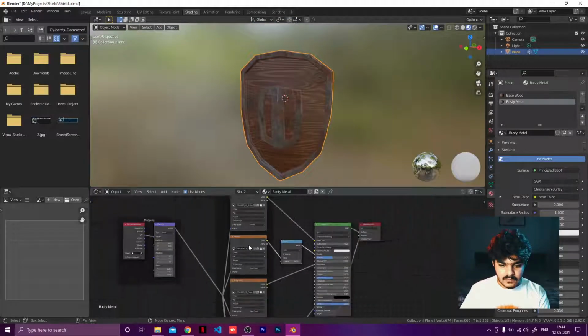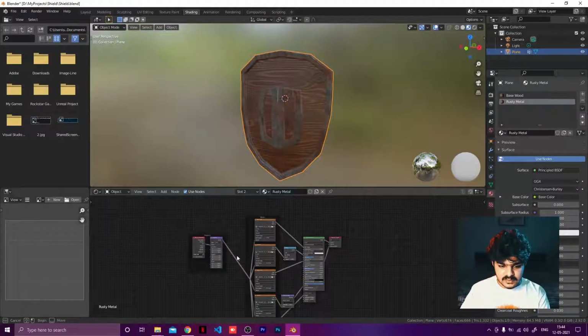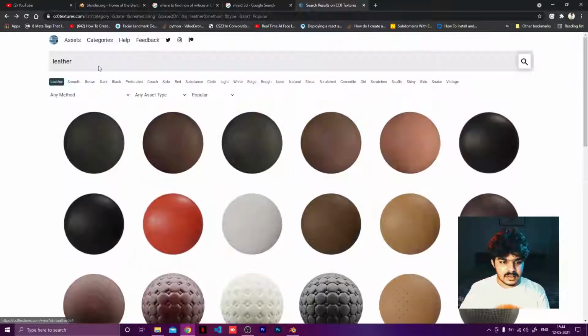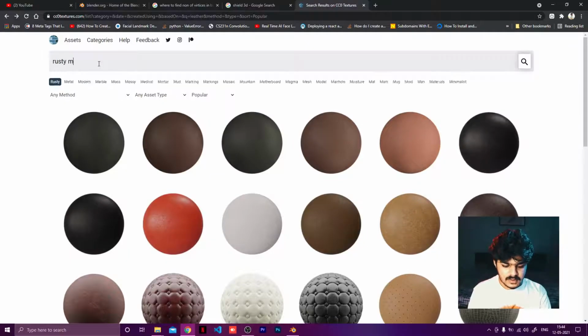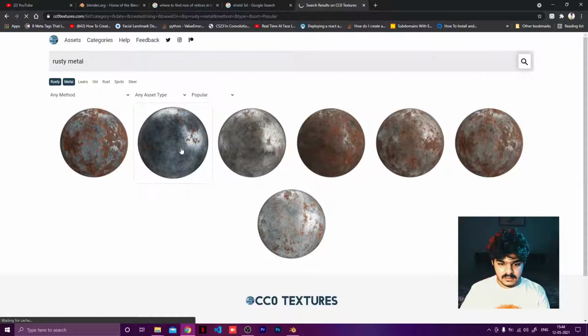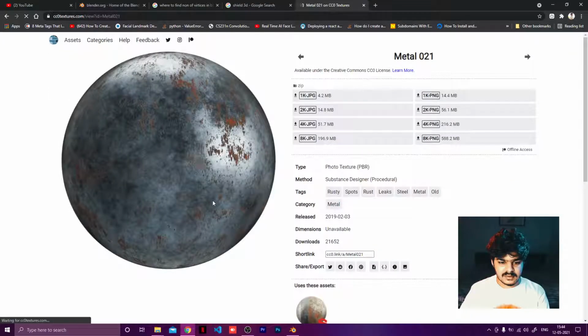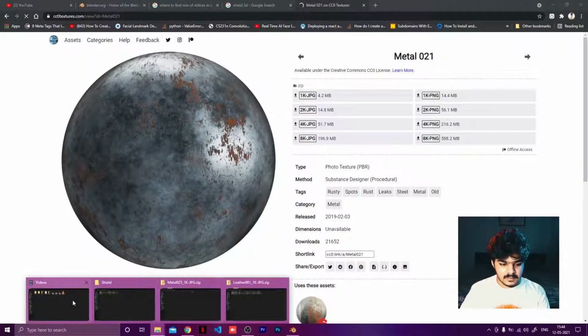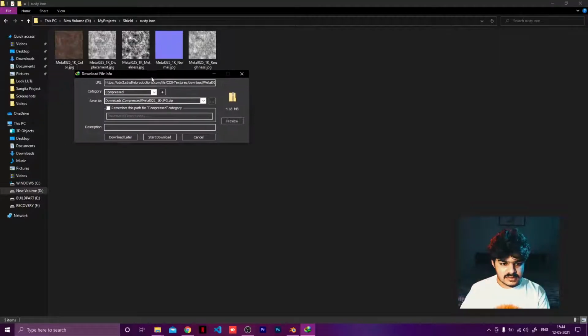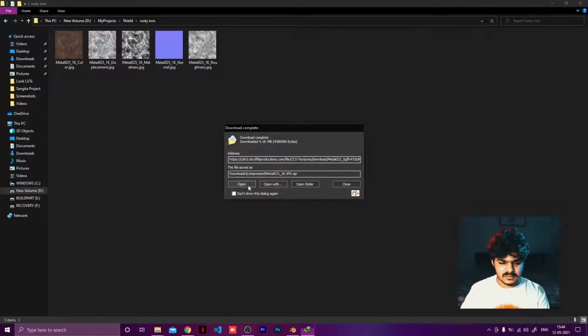Or what I feel is we are just going to change the entire metal part. I think the metal is not looking that great. Let's just go for a new metal, rusty metal. It is not looking that great. I think I will use that. This is not looking that great. It is seldom so rusty that it will look so bad. But anyways, this happens many times. You're going to change stuff many times, and just bear with me.